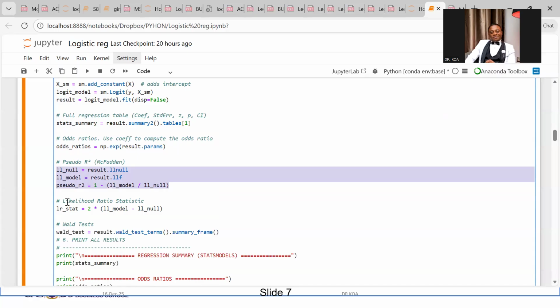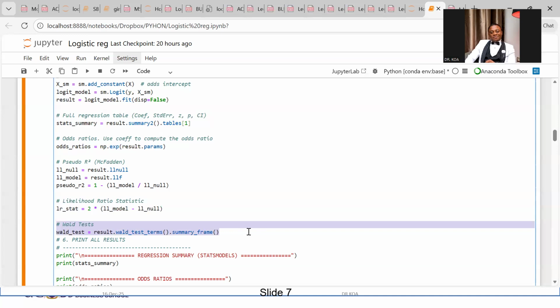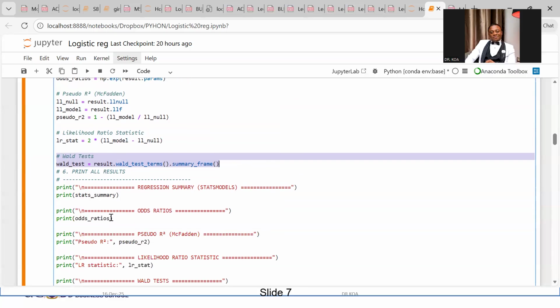I also want you to give me the likelihood ratio test. Again, this is a test to determine the performance of the model. And I also want you to give me the Wald test. Last time I told you that the Wald test is just like the t-test, to determine the partial significance. So normally when the t-test is bigger than the critical value, you reject the null hypothesis of insignificance and conclude that the variable is significant in determining the dependent variable. This time, I want you to give me the Wald test, which is for logistic.